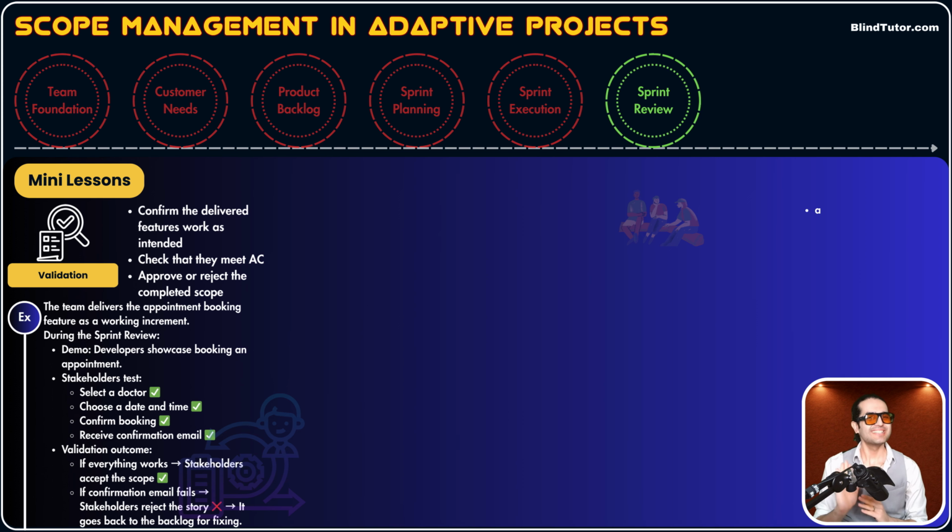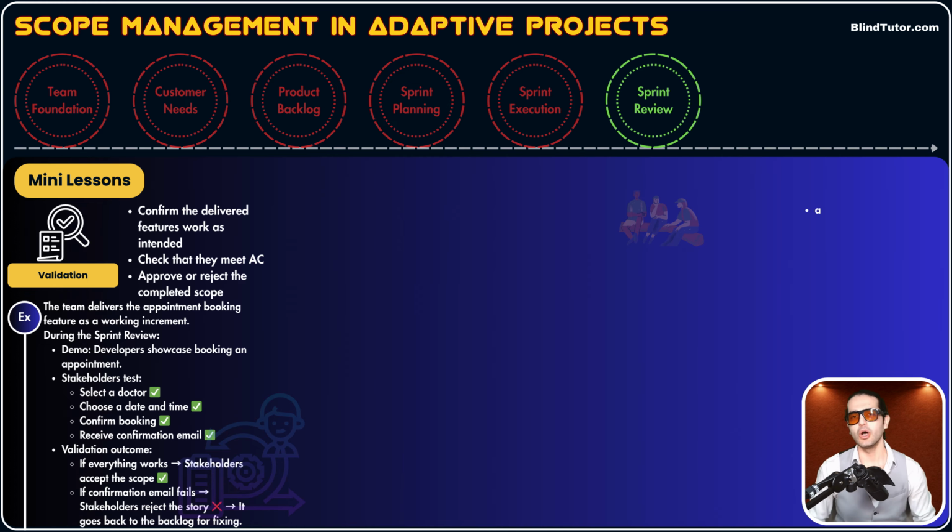In a sprint review, we demo the working features and increments, and the stakeholders test the features, and if the feature meets the intended expectations, meets the AC. Remember in product backlog, we had a column called AC for each user story. And AC is the acceptance criteria, the conditions that a user story needs to meet, so stakeholders and customer consider that user story and feature as done, okay? In a sprint review, stakeholders will test and see if the feature meets AC or not.